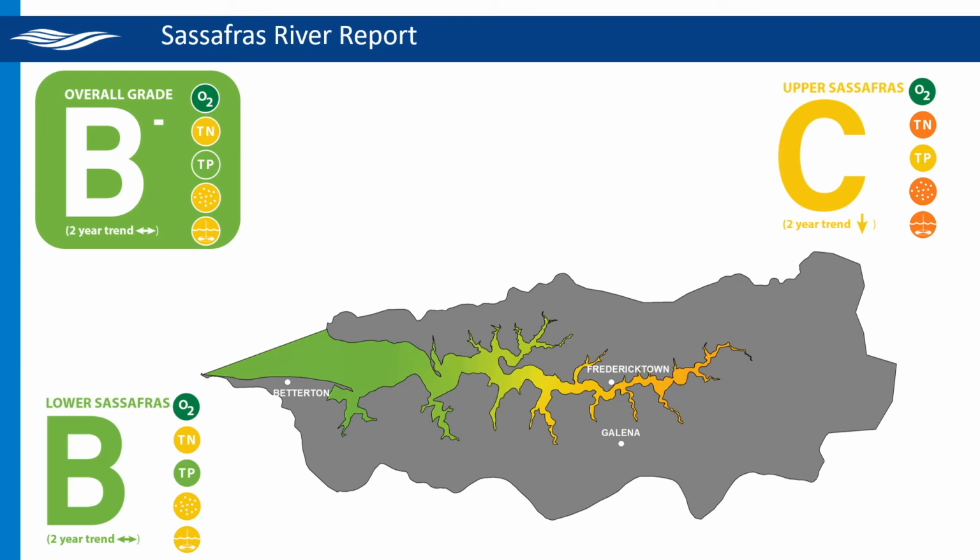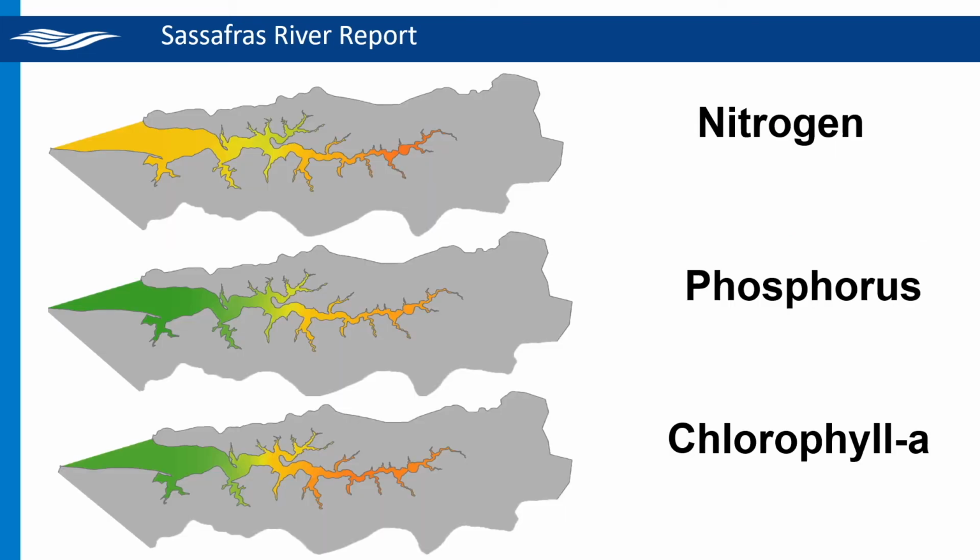Several parameters returned to historic averages that we haven't seen here in 3 years or more. Salinity and clarity both rebounded rapidly, and conditions in the fall were the best we saw all year. As you can see though, the upper Sassafras continues to struggle. Water quality does improve as we move further and further downriver, which reinforces the fact that the majority of pollution entering the Sassafras is coming from within our own watershed.